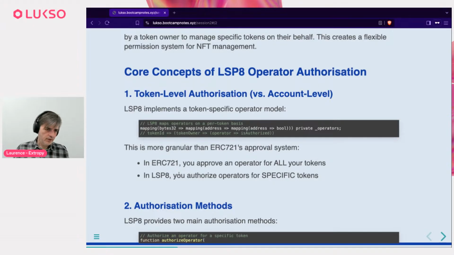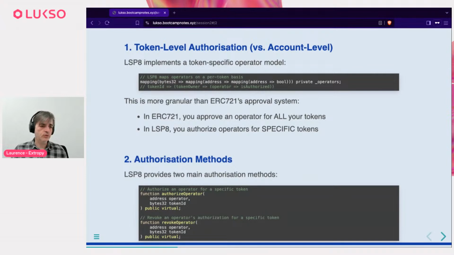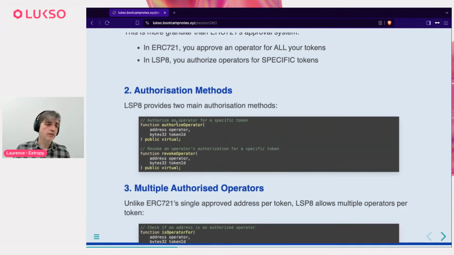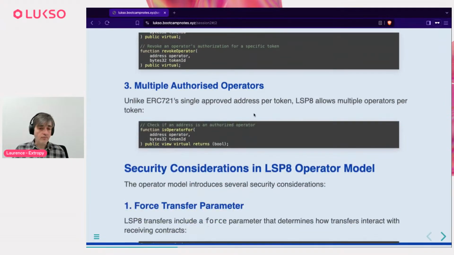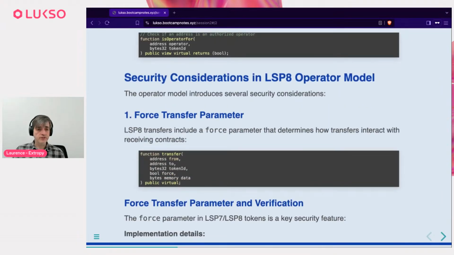So really, this is what I was just saying before. This gives us more granularity than the standard ERC 721. So we can authorize for specific tokens. These are the methods that we have to do that. So we can authorize and we can revoke as well. And we can have multiple operators being authorized as well, which again gives us much more flexibility.